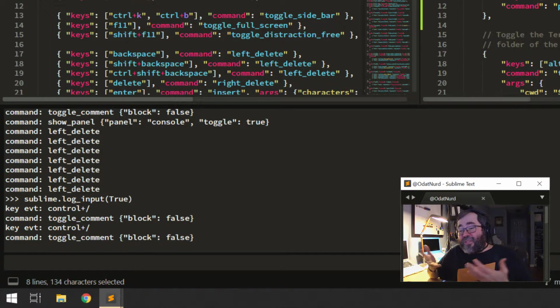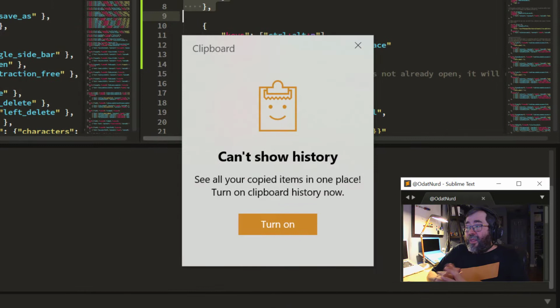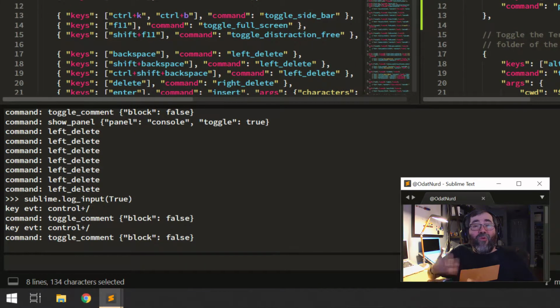Now, in this particular case on Windows, most key bindings that use the Windows key are actually reserved for Windows's use. So even though I'm pressing that key, Windows is just doing nothing in the background. Depending on the key you're using and the operating system you're using, you may find something completely outside of the context of Sublime happens. For example, if I hold down the Windows key and press V, we get this clipboard pop-up thing, which is something that Windows generates on its own. So that's an example of Windows using that key. It didn't get logged in the console. As we can see, I can't bind something to that key.